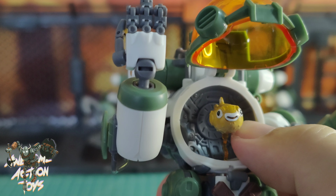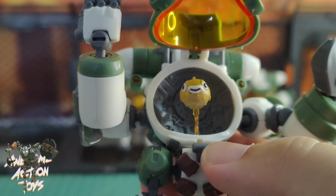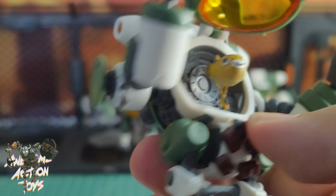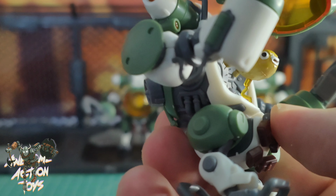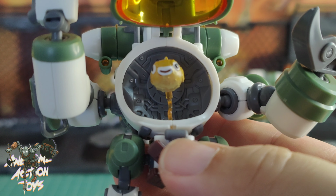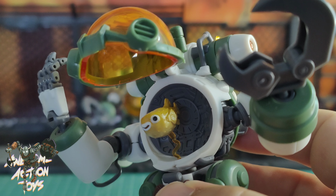So features, you can open the little cockpit part. Now that background part there is a slide and helps strengthen it. You could, in theory, cut that out and put a very small figure in there. I'm thinking maybe some of the new Archicore, not the current ones, the not armored ones, when they come out, you could possibly make something like this where they fit in, which would look absolutely amazing. Just depends how small they can sit down. Something I might consider, but I'm tempted to get another one of these for parts.